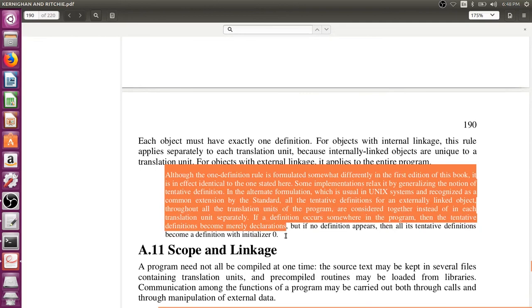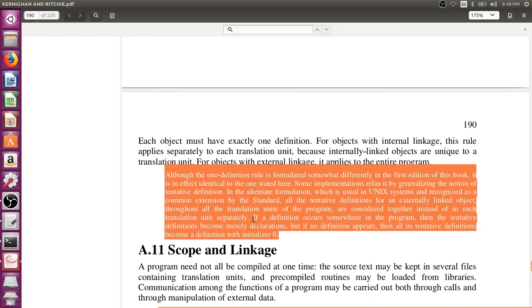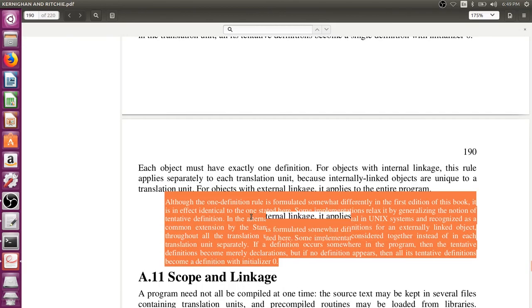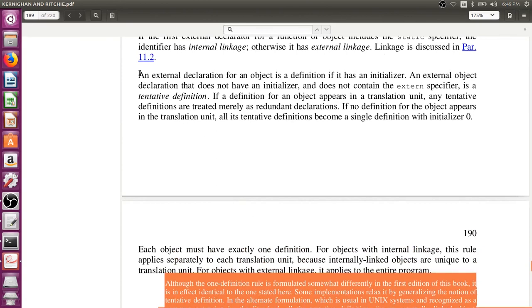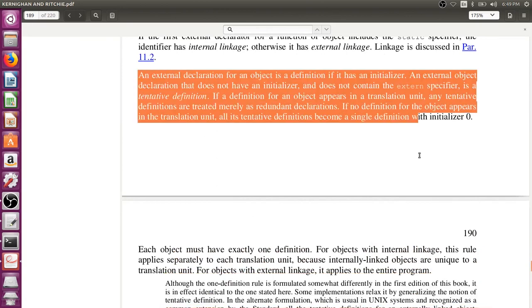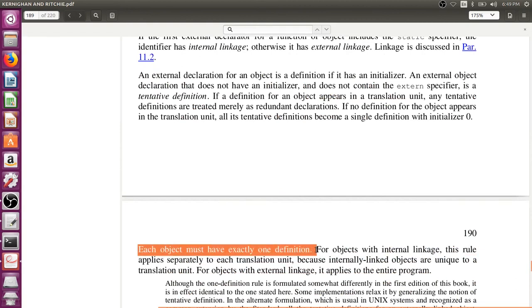You can look into this one. The behavior mentioned here I have observed in GCC as well as Visual Studio. But with respect to Turbo C or some of the cross compilers like Keil as well as the IAR compiler, I have encountered things like what is mentioned here. You can see each object must have exactly one definition, also mentioned here.